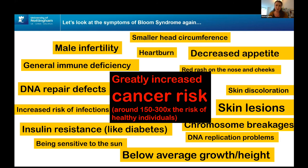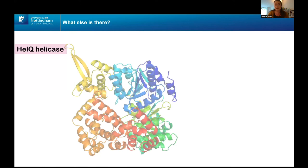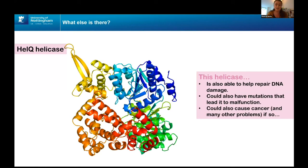That's how one tiny change in DNA can affect all of the proteins that make up the human proteome, and how just one tiny difference in just the Bloom protein can create all of those problems. There's a saying known as Murphy's law — if something can go wrong it's almost definitely going to go wrong. There are lots of other proteins just for DNA repair alone, and any one of these could be affected. We don't know quite as much about HELQ as we do about BLM, but we do know that when this protein is absent in mice they get many more tumours and fertility problems. Who knows how many other diseases and proteins have yet to be discovered?